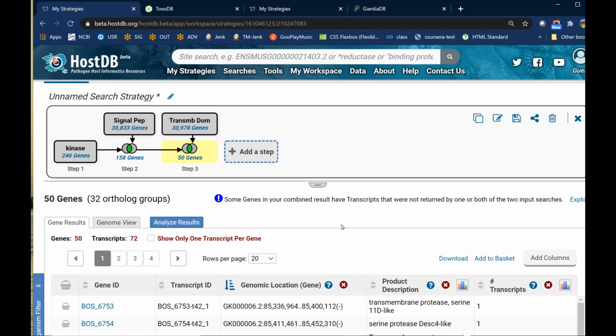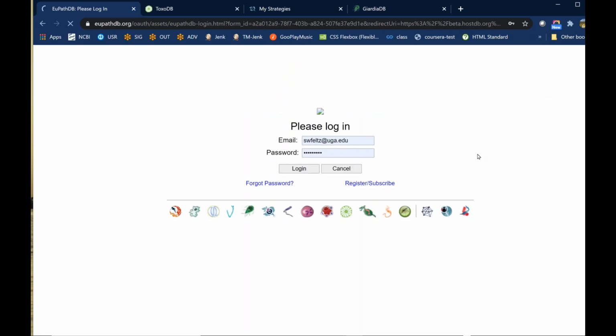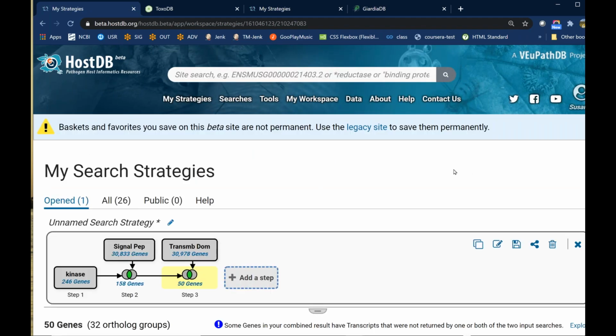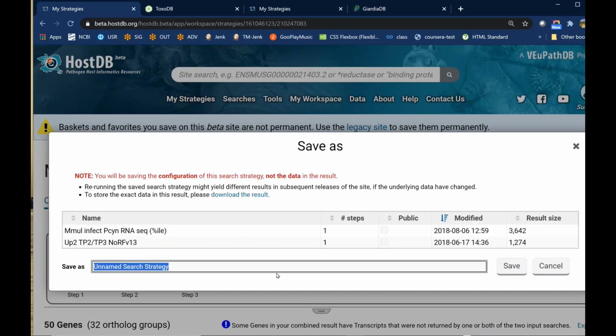Great. And one thing also to highlight here is that you do not have to log in to run the search that Suzanne ran right here. But if Suzanne wants to share the search with you and say, here's the search that I ran, go ahead and look at it and see if this is interesting to you, she can do that by logging in. Then she can save it in her profile, and generate a unique URL that she can share. As Suzanne is showing us right here, she's saving it, and then she will go ahead and share it.